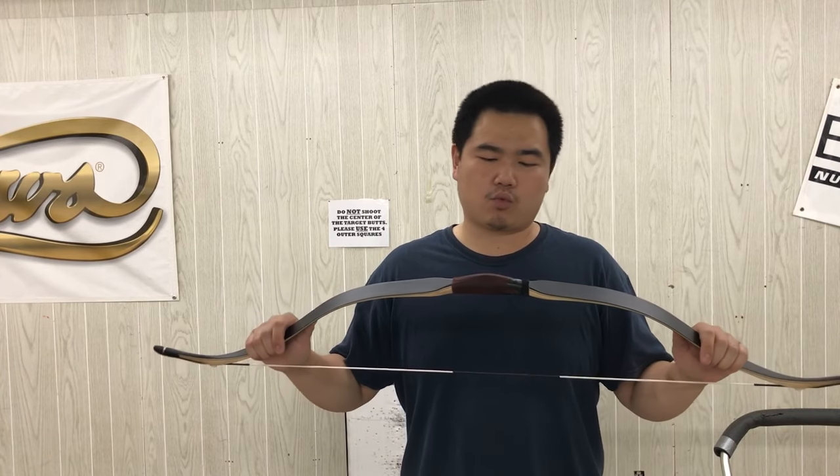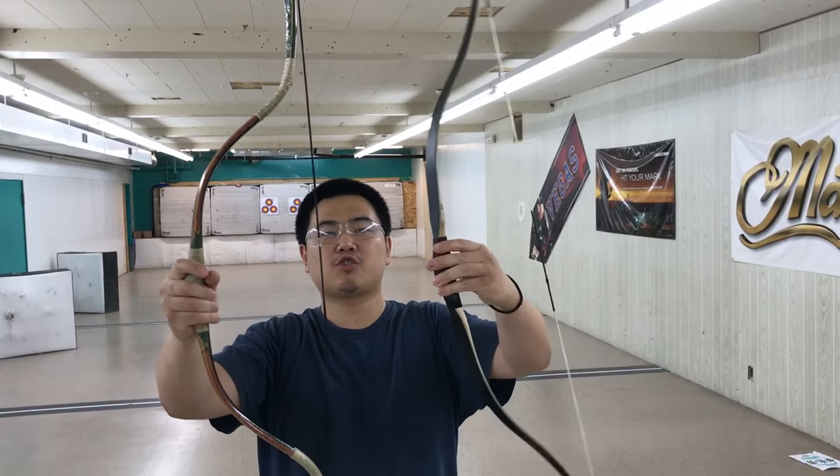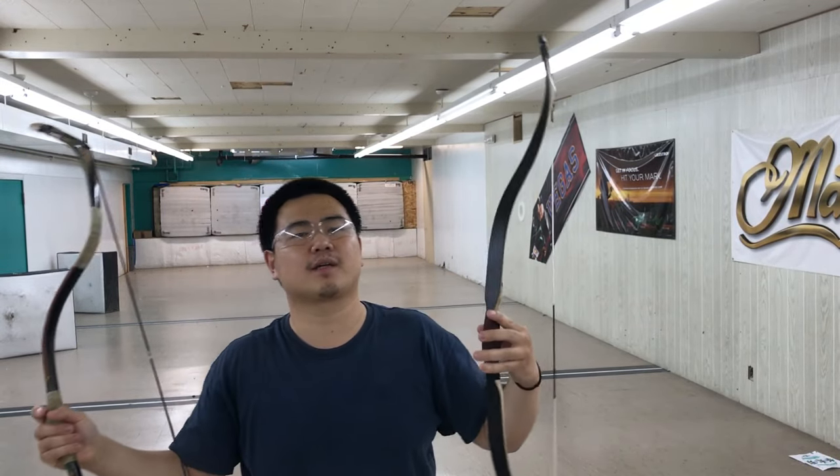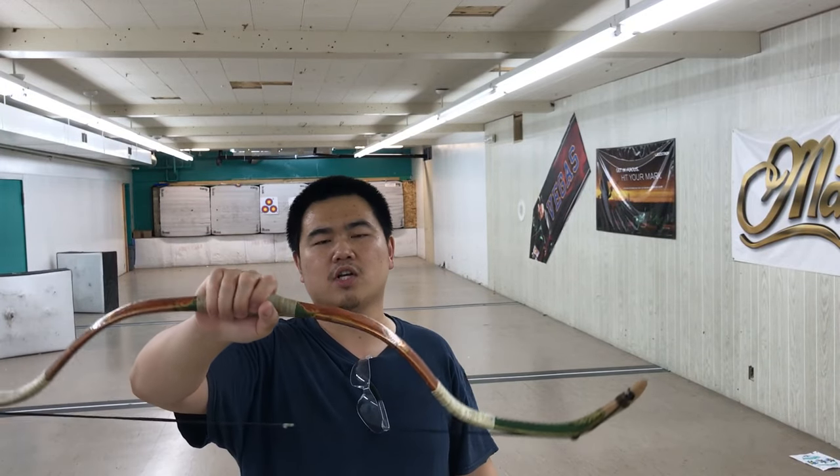I don't think this is as durable as an Ali Bowl fiberglass bow — those you can literally whack and they'll probably work. But this is much lighter and performs better. The thing is, when you get it in your hands, will it delaminate? I don't know — these things are hard to say. But Daylight Archery does offer warranties, so check it out on their website and make sure you've got the warranty covered. That's what I like about these Korean bows — they really care about their products and take pride in it. Even if it's not a Korean bow, they still put a lot of effort into making these.